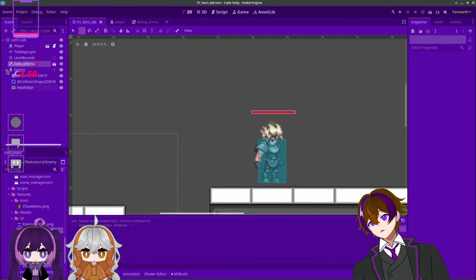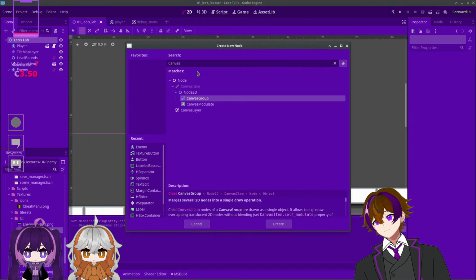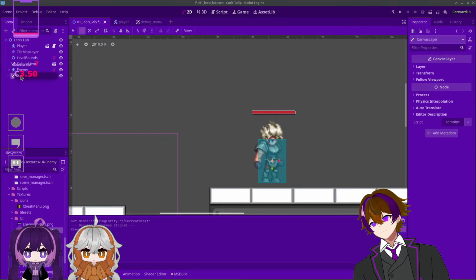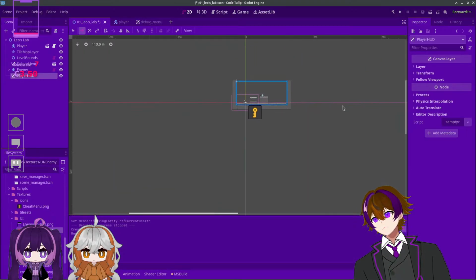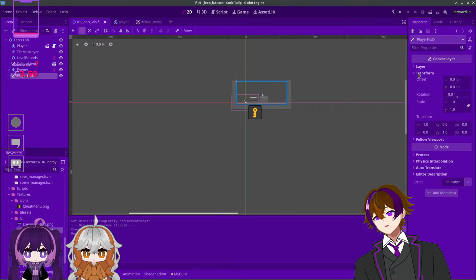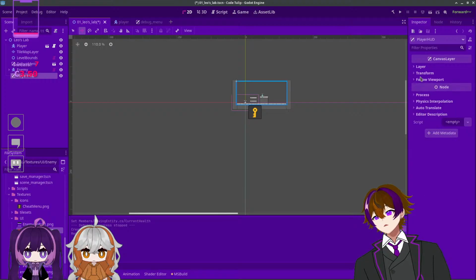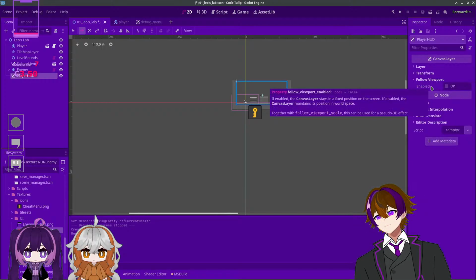And let's make a new canvas layer. That's gonna be the player HUD. Okay, I think this is fine. Layer 1, follow viewport. I mean, it should.